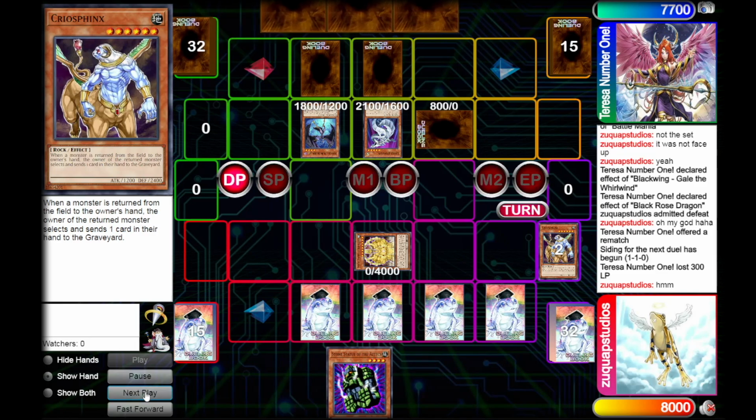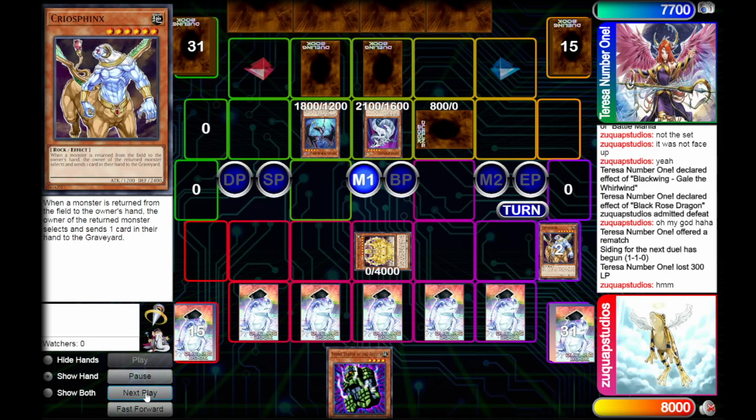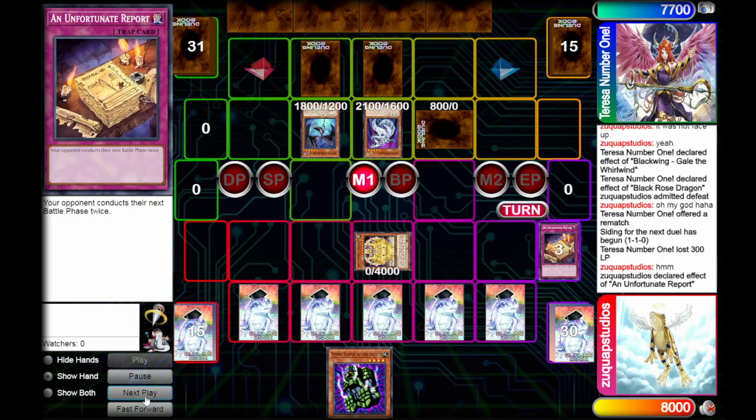We set the Solemn Judgment and pass the turn. They draw for turn, then pass. We draw an Unfortunate Report. We're going to set that and pass. They draw, and then they pass, and then we draw a Battle Mania. This is a very good draw. We can activate an Unfortunate Report, which says your opponent conducts their next battle phase twice. This clears up a zone for us to set this Battle Mania, and then we can just pass the turn.